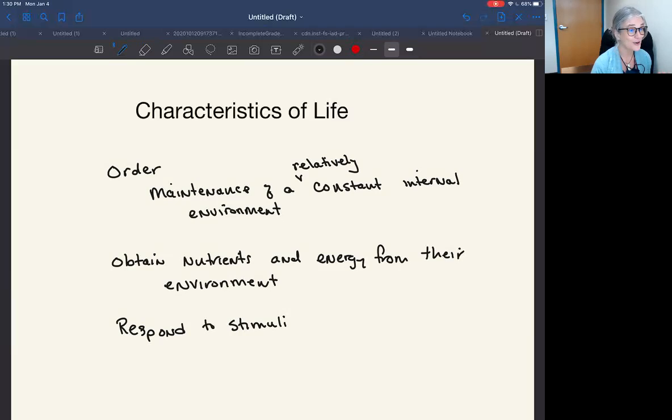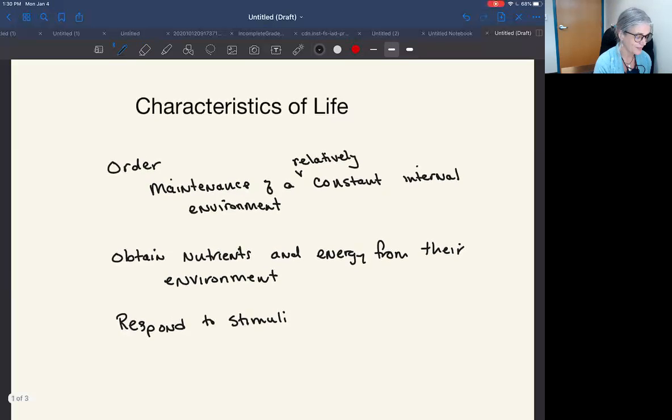this could also be internal. We have to be able to respond if our blood pressure, for example, drops too low, right? But we also have to be able to respond to things like thirst by drinking water. We have to be able to see and move through our environment to obtain nutrients. So this is another characteristic of living organisms, that they are able to respond to stimuli. Even plants, for example, and fungi, and even some unicellular organisms are able to respond to stimuli.